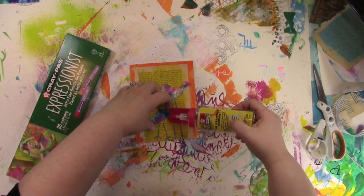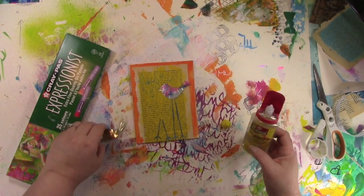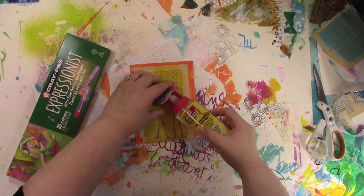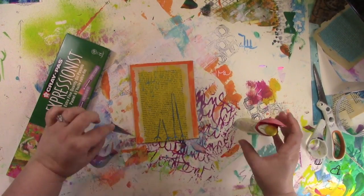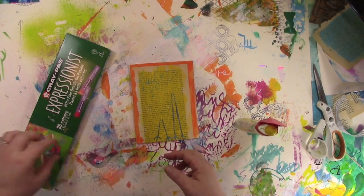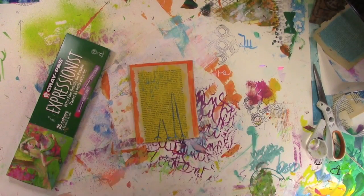How am I going to do that since I've already stuck it down? With this stuff called Undo. It's a chemical. When it sort of drips out of the top and it flows right onto where the adhesive is, it completely just sort of nullifies the adhesive. It pulls right up. But as the stuff evaporates, the stickiness on the birds will return. So they'll actually stick back down again in a few minutes. So I'm going to set those aside and out of the way, and I'm going to see what kind of a mess I can make with this card.